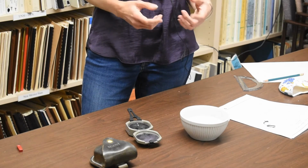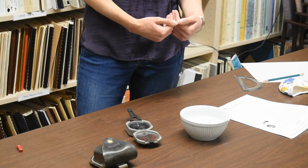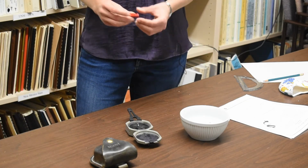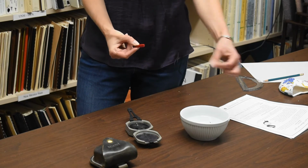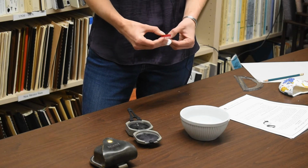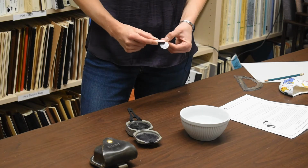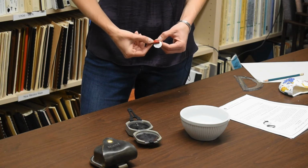So in this case, the pointy end of our pin is directed towards north. But if I were to take this out, and now I'm going to hold the south end of this magnet and do the same thing. I'm going to dry it off first. So I'm going to hold the pin, and I'm going to hold the south side of the magnet and rub the north side of the magnet down the pin towards the pointy end.